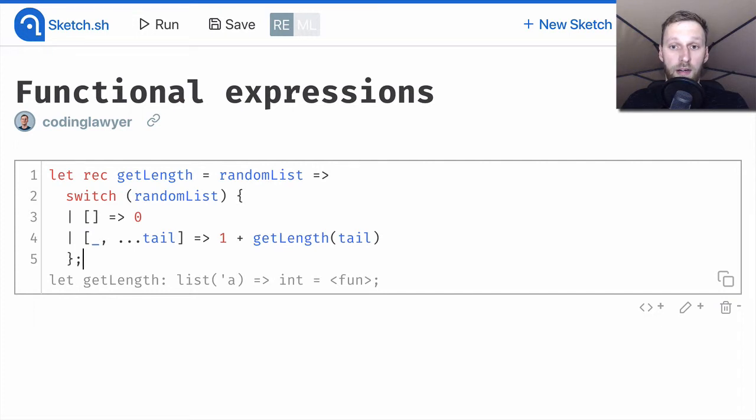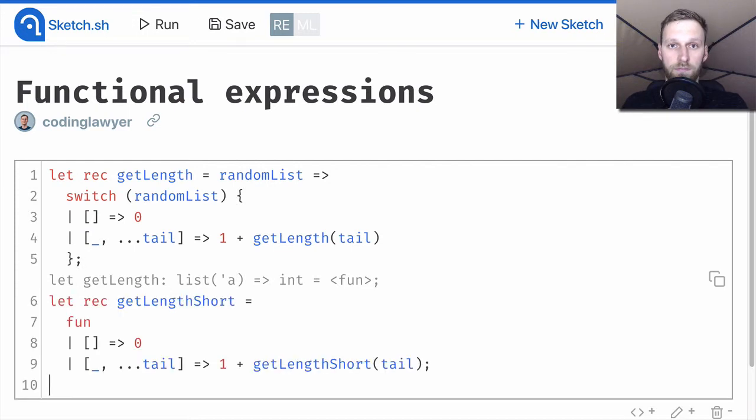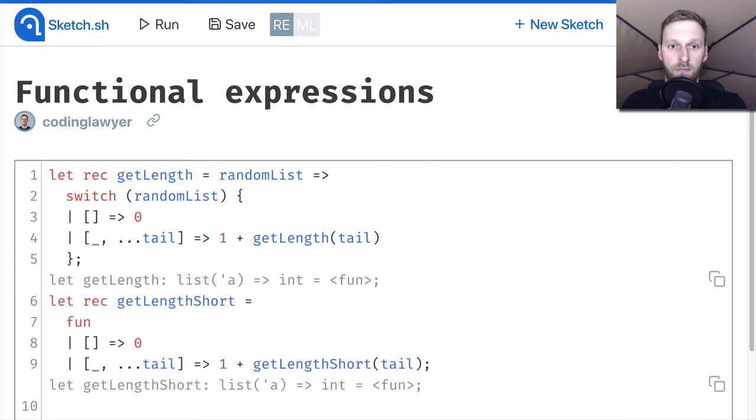Let's now define this function more concisely using a syntax shorthand. As you can see, this is the syntax using the fun keyword we've seen earlier. Now, we don't need to specify the parameter of our function. And we also don't need to write a switch keyword. We just write the fun keyword instead at the beginning. And this keyword allows us to define our function by pattern matching.